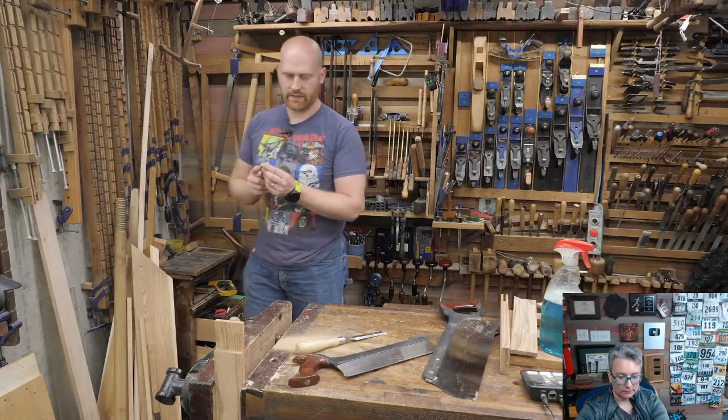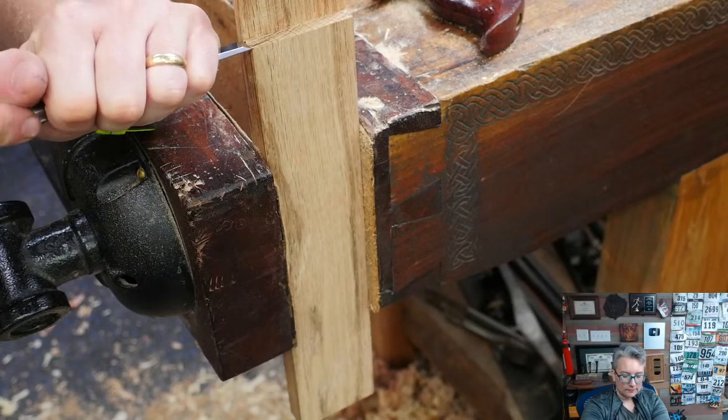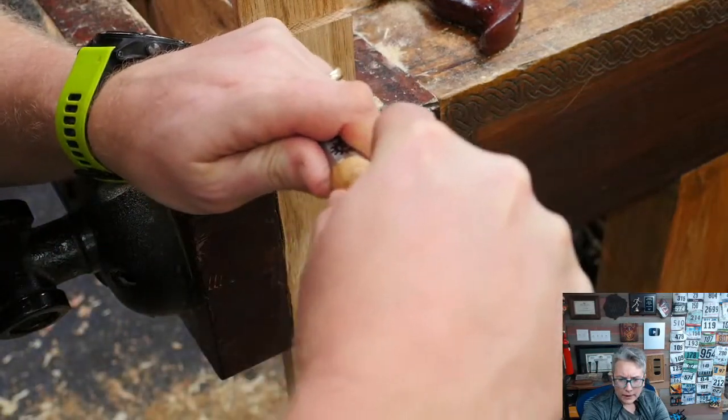There we go. Yeah, it's nice and sharp. I'm going to put this right into that knife line. I'm just going to wiggle it back a little bit. I'm going to do the same thing right across the front.